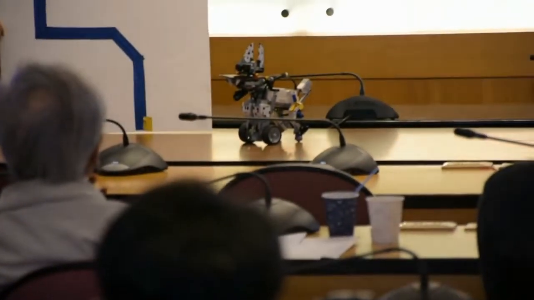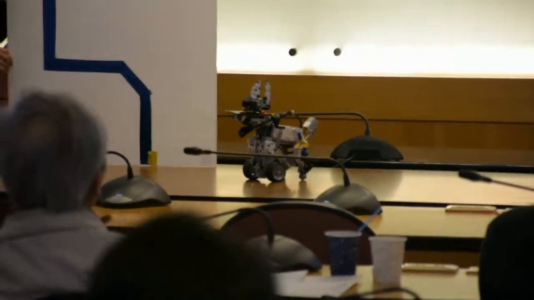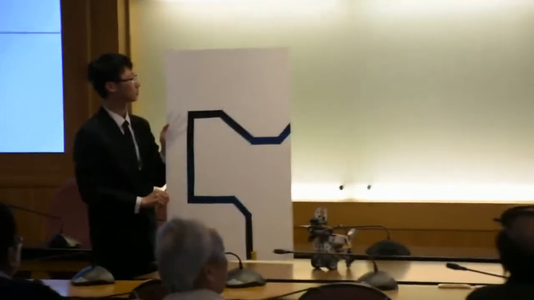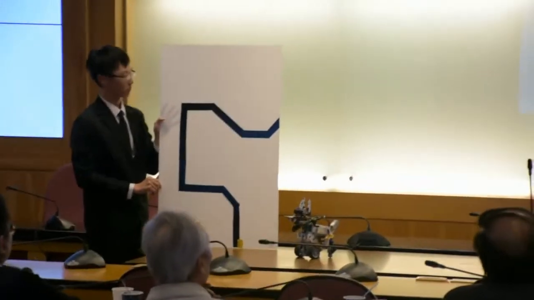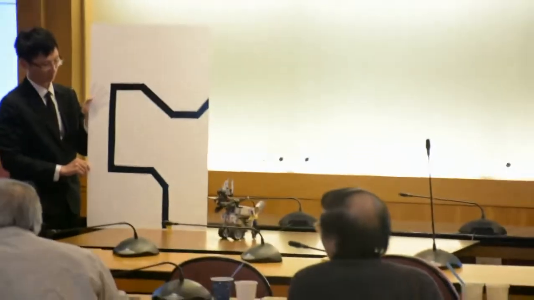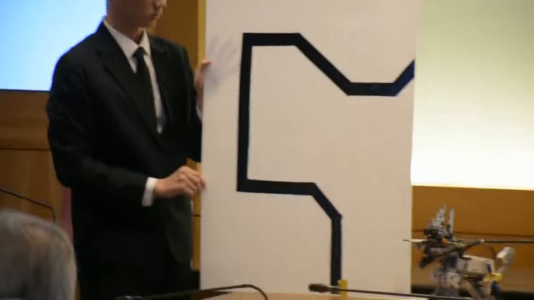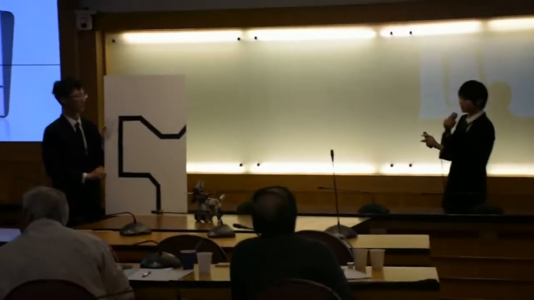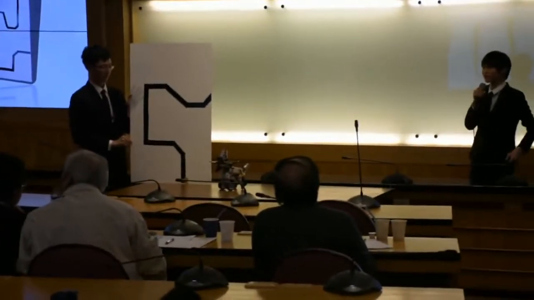And at first we used the foam as a surface, but the friction was too high. The dog cannot move smoothly, so we use this plastic board to replace the foam. And why we choose the white color surface and black tag? Because white and black are contrast colors. The color sensor can easily detect the black tag on the white surface.